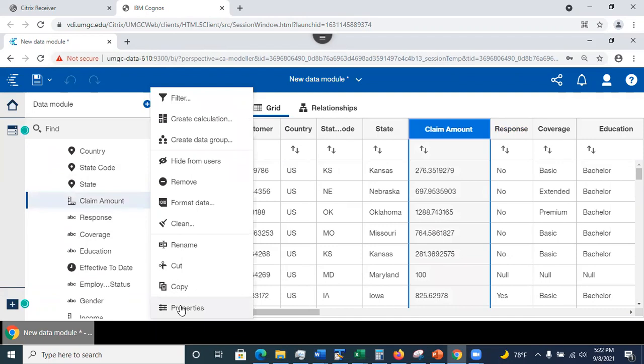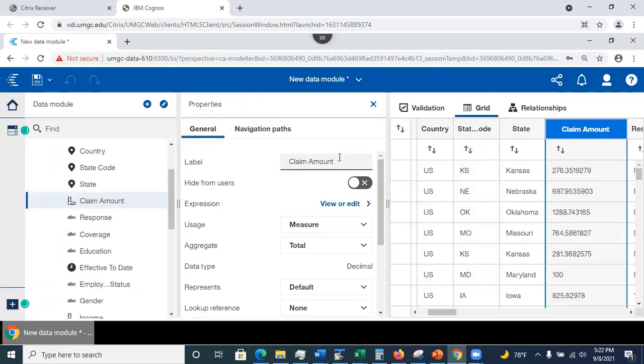If I click here on properties, I can see, well, here claims amount, it's a label, or the way the column name displays. Here, I can check and uncheck. If I want to hide this, I would check, right? But I don't want to hide it, so I can uncheck. Usage, column usage is a measure.